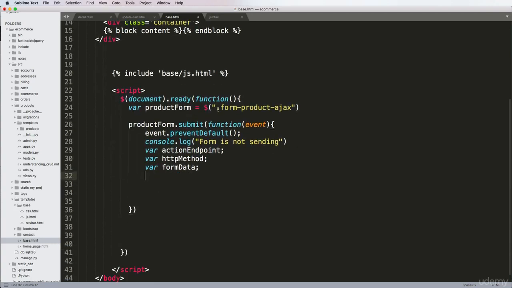Now, first of all, we are using a class versus using an ID. If we had, let's say, for instance, an ID of form product ajax, we might be able to do this slightly different. But since I'm using a class, that means that a lot of these product forms could actually exist on any given page. And it's also possible that they might have different attributes to them.